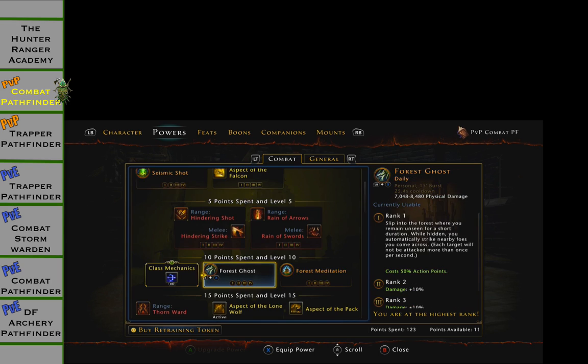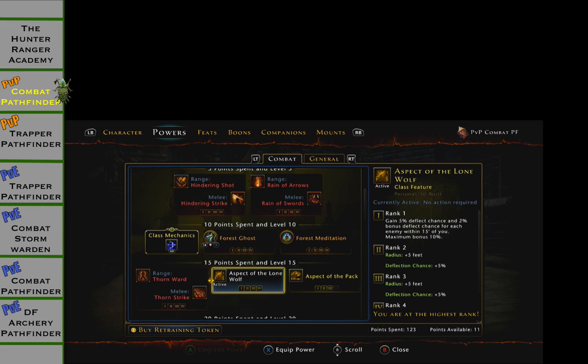Alright, so starting off, we have our dailies. Forest Ghost, really good for moving around, getting around the target, or whenever you're really low on health and you need to get away. That's really good. Aspect of the Lone Wolf, this is probably the most important class feature you can put on. This one adds, I believe it was 35% or 45% deflect chance just when having this on.